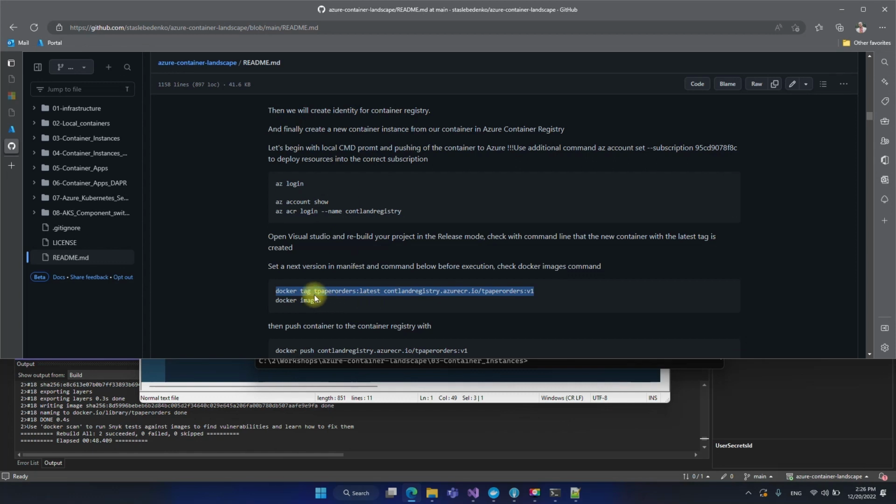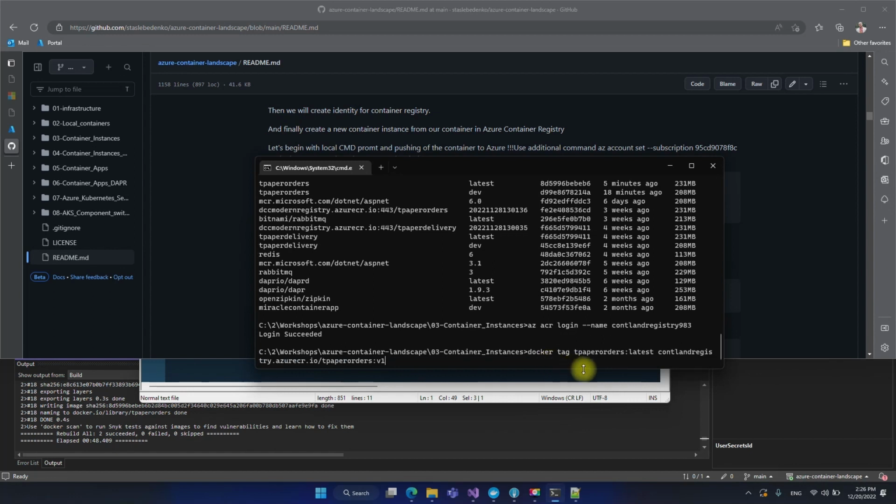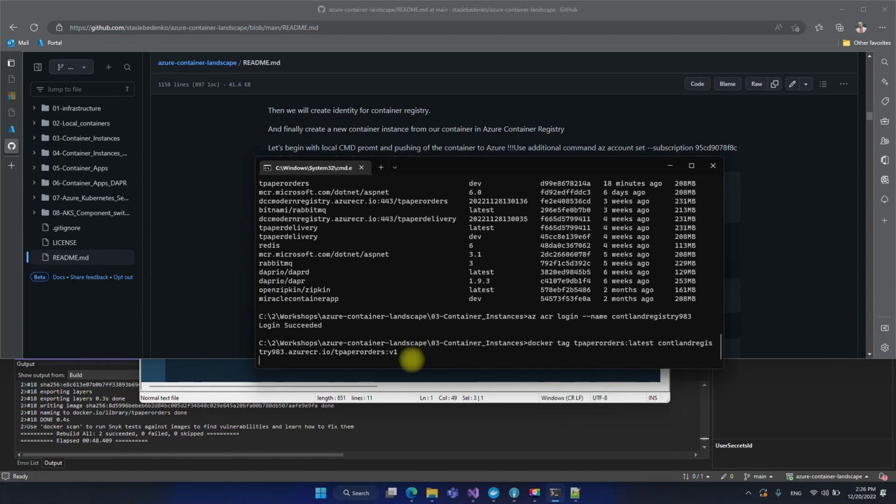So the newly built tpaper orders latest, we will tag it with the proper container registry name, which in our case should be container registry 983 paper orders 1. It's super important to tag your container with the name of the proper container registry that you authenticated.